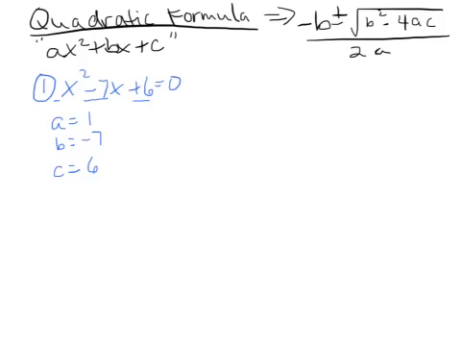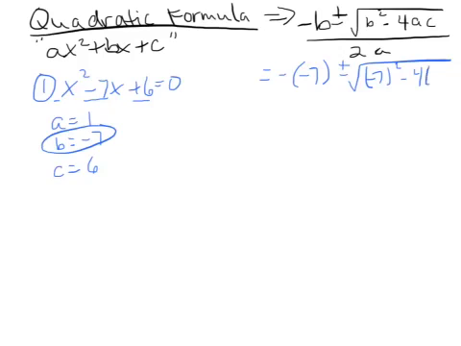So again, go ahead and write down the quadratic formula inside the next box, which is negative b plus or minus the square root of b squared minus 4ac, all of that divided by 2 times a. Alright, now what we want to do is take our values and plug them in. Since my b value is negative 7, I'm actually going to have now negative times negative 7. This first negative is because it's part of my formula. That second negative comes from the fact that my b value equals negative 7. Now I have plus or minus the square root of b squared, which is negative 7 squared, minus 4 times a, which is 1, times c, which is 6, all of that divided by 2 times a, which is 2 times 1.